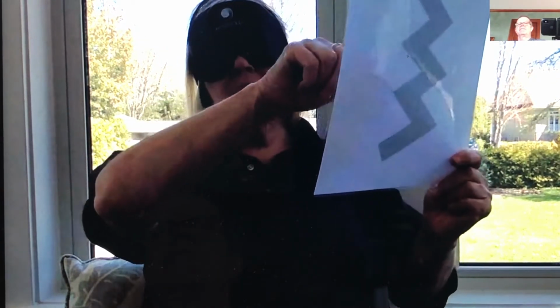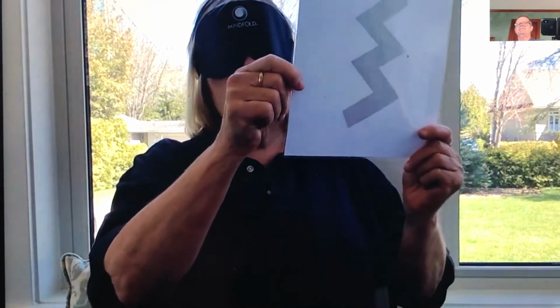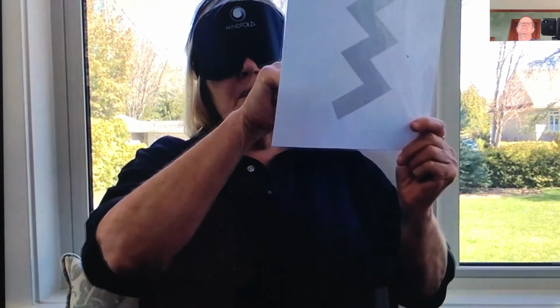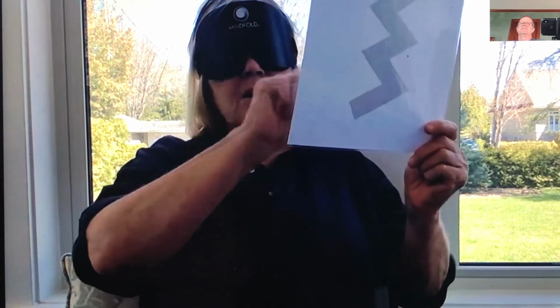And then, even if you're not seeing it at the moment, I want you to take your other hand, your right hand, your pointer finger, and I want you to trace along that zigzag. Okay, I got it. Now, it's the whole 3D thing again. It's making the finger go to where you see it. It's kind of like when we had the cups and I couldn't coordinate my finger to the cup. Yes. It's the same kind of thing. I can see it. Where's my finger? Yeah.